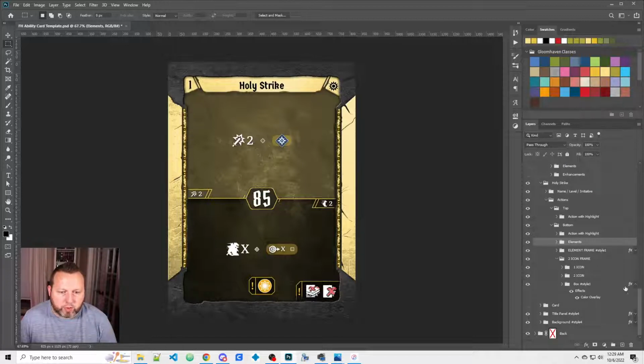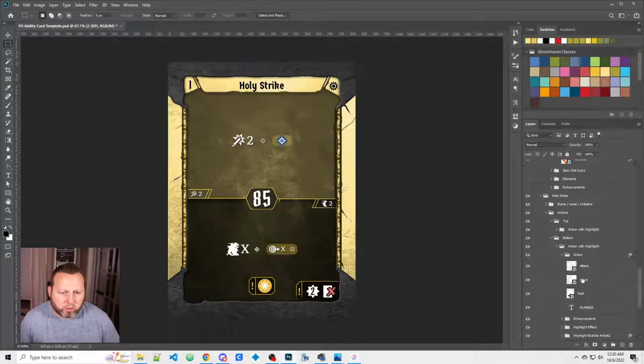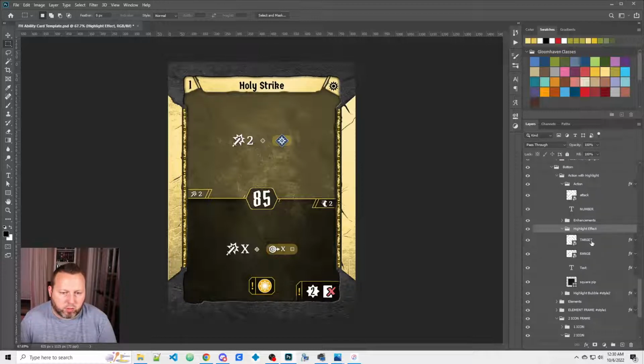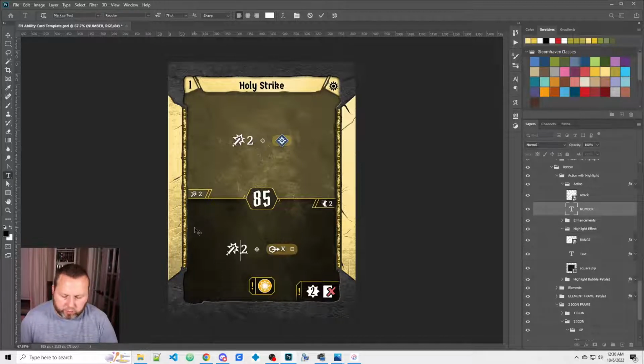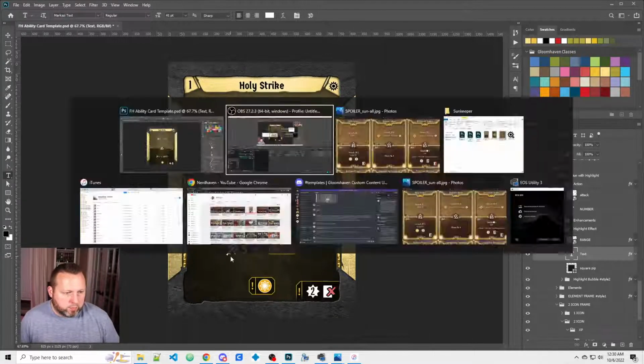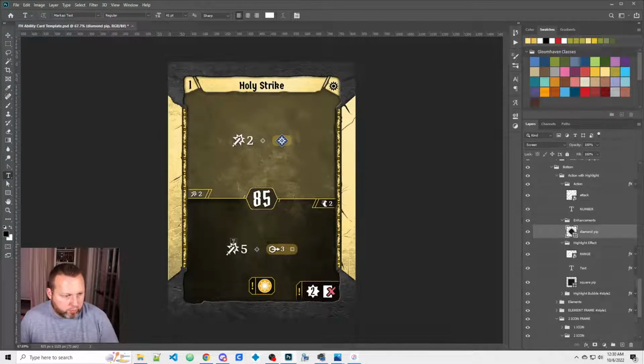And first icon in my corner is going to be the loss, so I'll delete the others. And then my second icon will be XP. And it's 2 XP, so we'll get rid of the 1. Now this down here, also an attack. And the highlight effect is going to be range, so I don't need my target icon. It's an attack 5 at range 3. And this also only has the diamond enhancement for the attack.